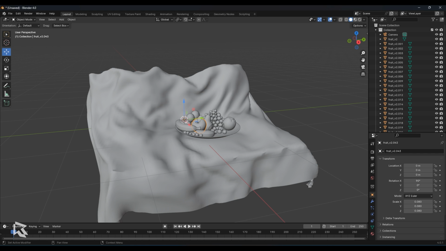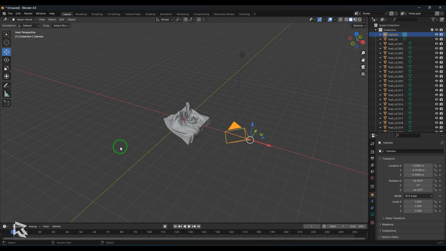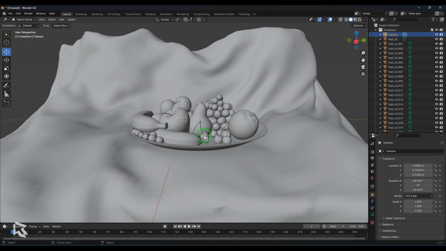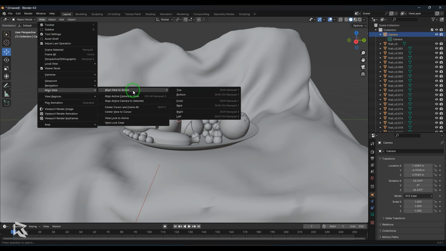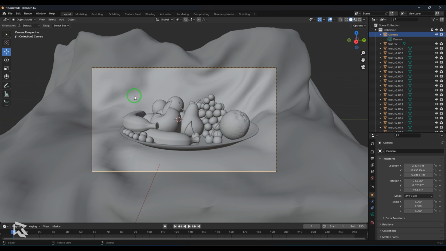For that, you should be able to see you've got a camera here. You can use this camera which is already there in the scene. There is no need of creating one more new camera. So I'm going to navigate my perspective view almost close to this, and once I bring it to this particular level, you should be able to see my camera is the active camera right now. I go to View, then Align View, and choose Align Active Camera to View, which brings my active camera to my perspective view's view.